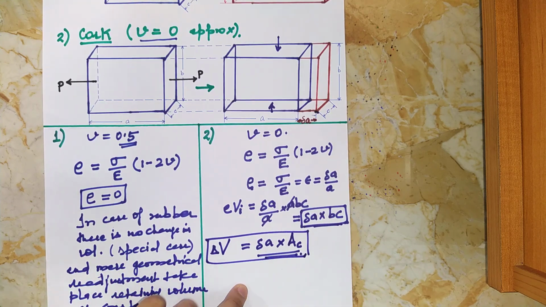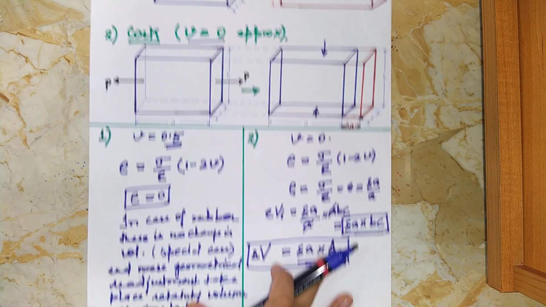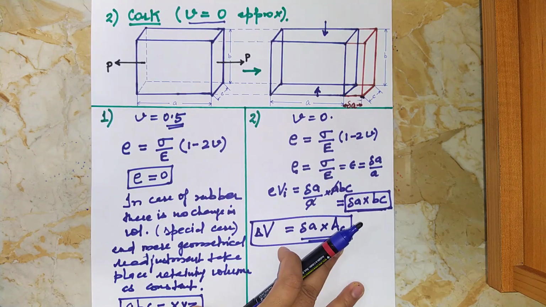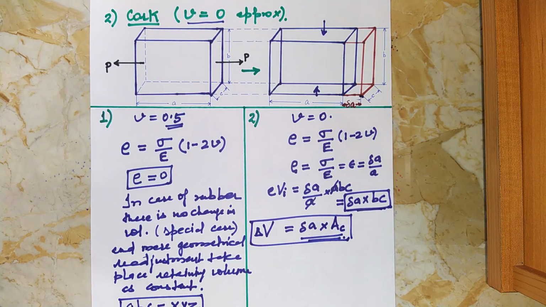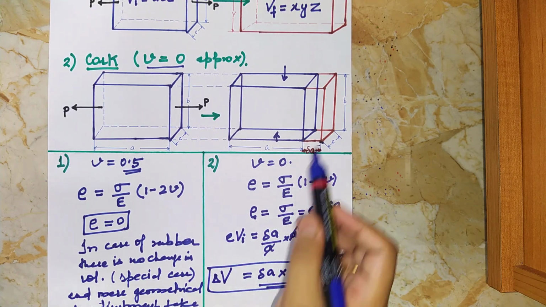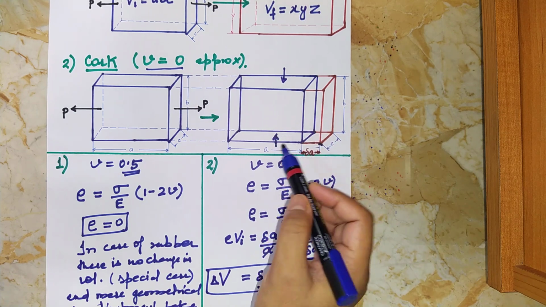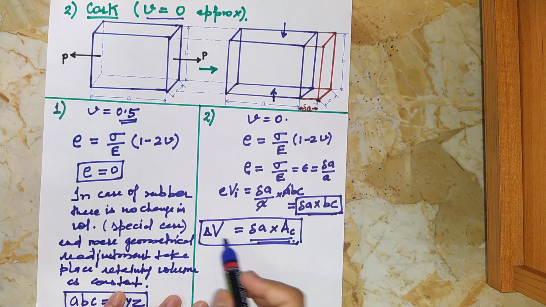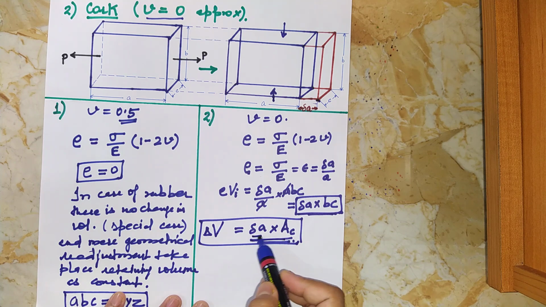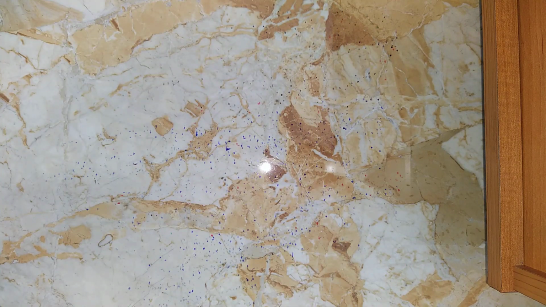So these are two special cases. In the first special case, that is of rubber, we saw that there is no volume change occurring, and the change in dimensions is actually a mere geometrical readjustment taking place. But in case of cork, we saw that as we elongate the material, it will only elongate in the axial direction and no lateral contraction is seen, because of which the change in volume is area of cross section into change in length in the x direction. So these are two special cases. We'll discuss two more. Let us start one by one.